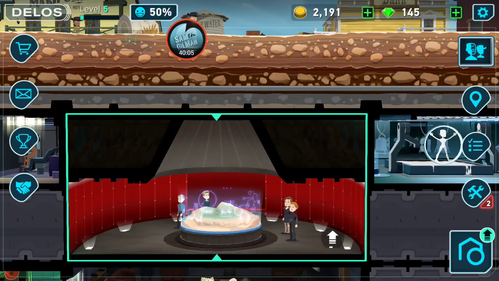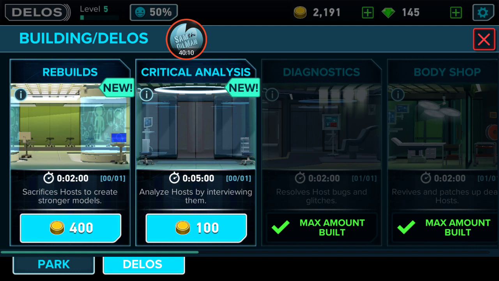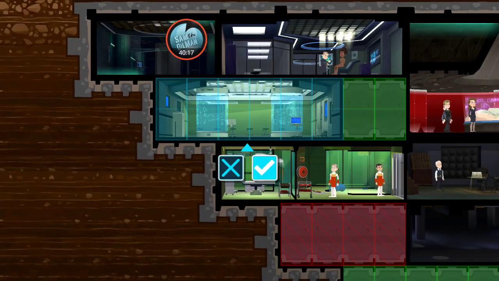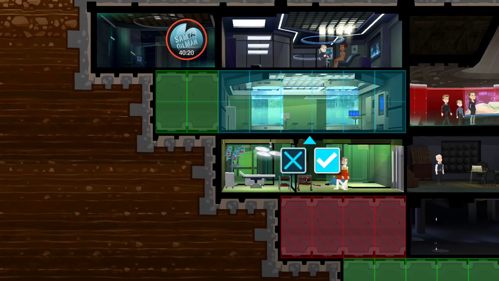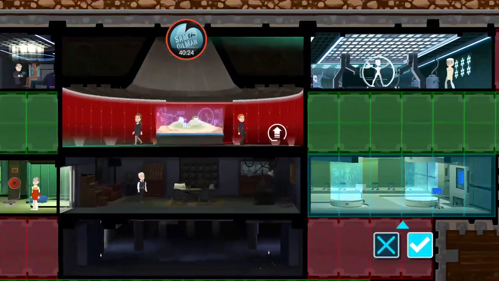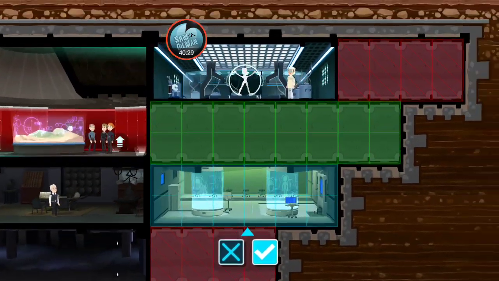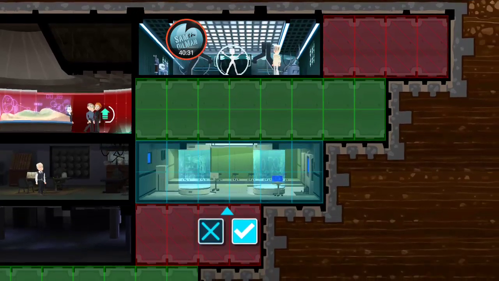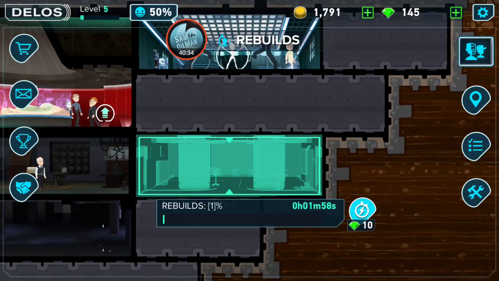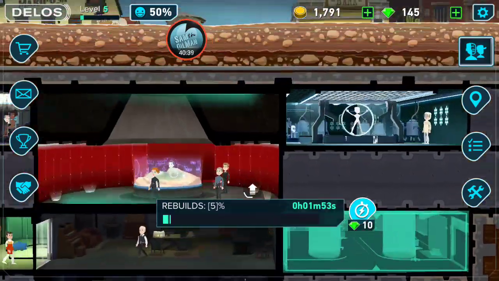We've got so much money, we don't want to waste it. I don't know how much this stuff costs. Okay, rebuilds. Sacrifice host to create stronger models. Ooh, that sounds a little... I'm not sure what the right word is. But I might actually put this one over on the right-hand side here. I'm going to save that top big one. I feel like there's something exciting, or boxes of slightly different size, that I can put in there later. And that is that one. That's going to take 2 minutes.